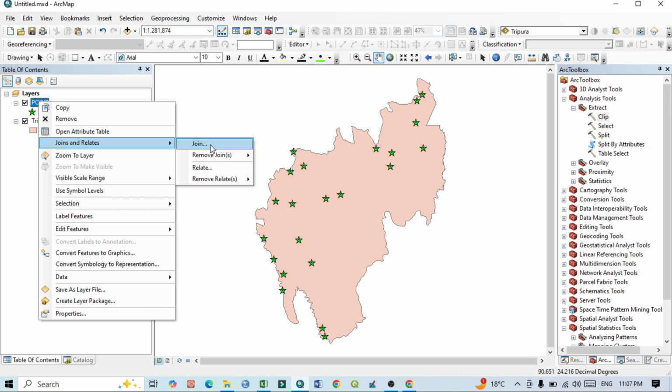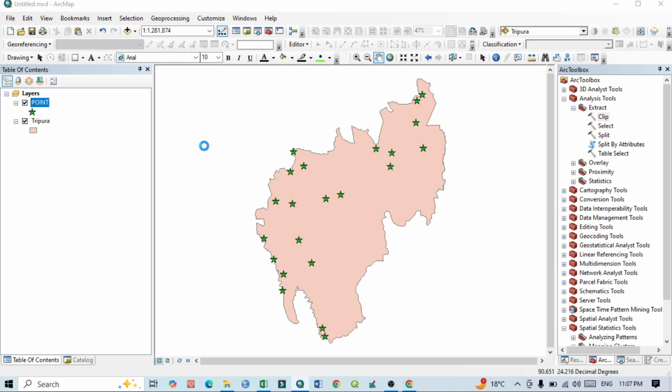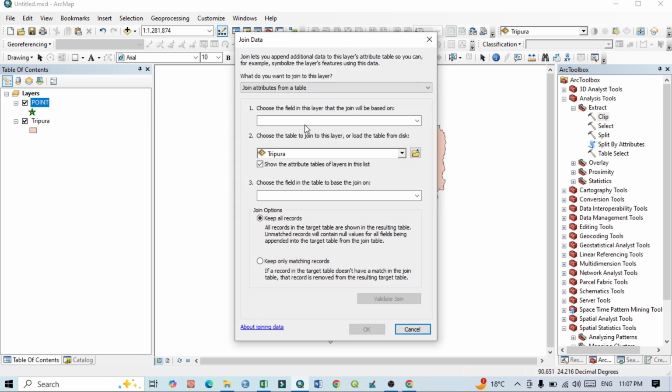Here you can see join, just click join, and a new dialog box will open. Now choose the field in this layer that the join will be based on. From the drop down there are a total of 5 fields. Actually, these are the fields which are contained in this point feature.